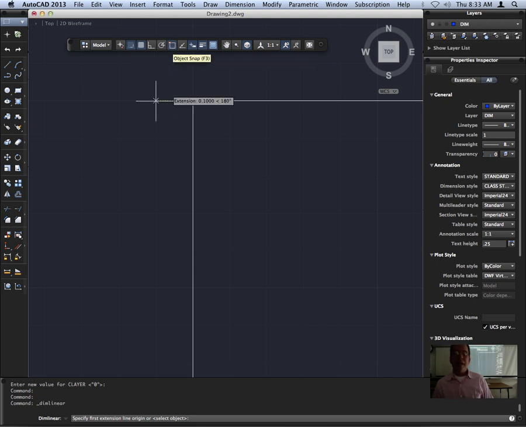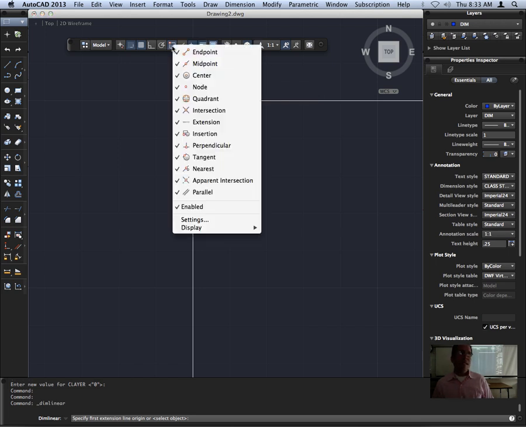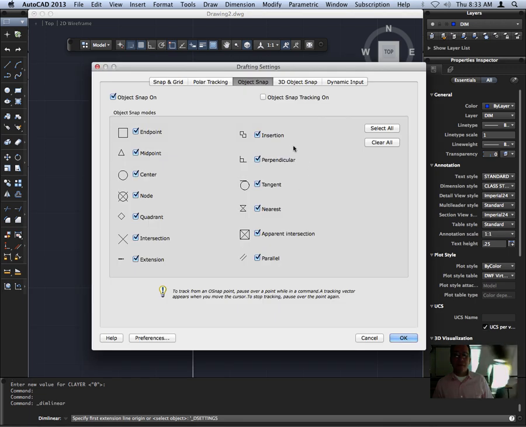So we're going to want to make sure that that is turned on. And if you right-click on this and go down to Settings, this will tell you all the different things you can snap on. And for now, we're just going to put Select All to make sure that all these are selected. So these should be the default settings, but if for any reason your object snapping is not working correctly, this is where you would modify that.